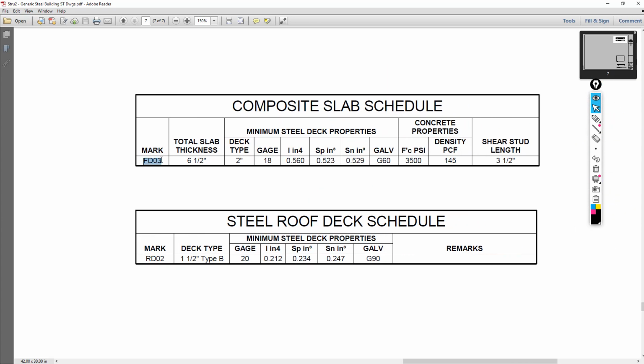And this mark indicates that the total slab thickness will be 6.5 inches and the deck itself will be 2 inches. And so what that means is that the metal deck itself will be 2 inches deep, and then there will be 4.5 inches of concrete poured over top, bringing it to a total thickness of 6.5 inches.